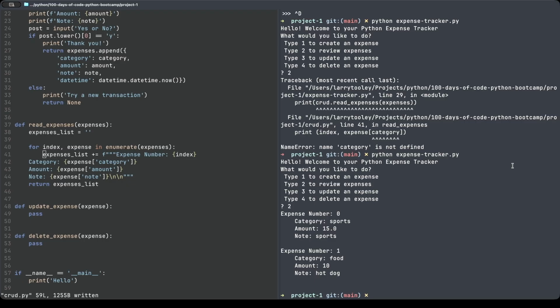Feel free to add other cool stuff to it. Like I said, we need to do all kinds of things, like put a loop in the greeting thing to say, hey, do you want to review the expenses? Do you want to delete them? What do you want to do? There's some other stuff in here. But next time we will tackle update expenses. And then what we'll probably do is delete, and then we may take a sixth thing to clean it up and do some more fancy stuff and make it look better. So, get this type 1, create type 2 thing and the if statement and all that out of there.